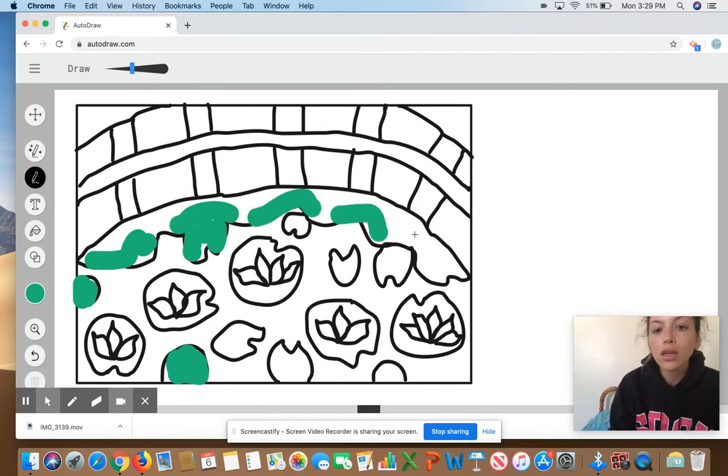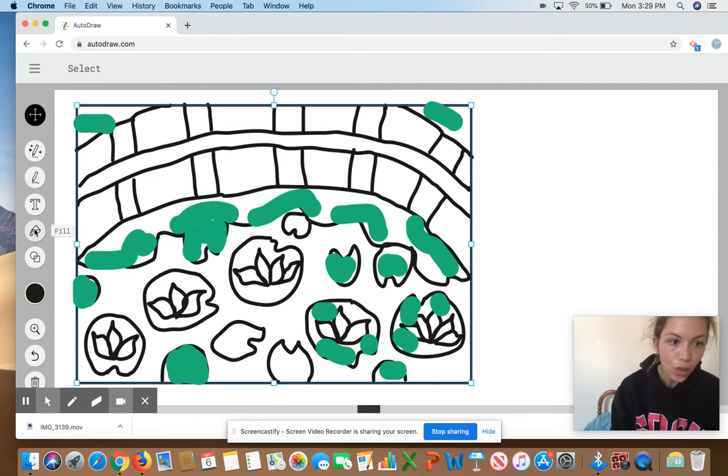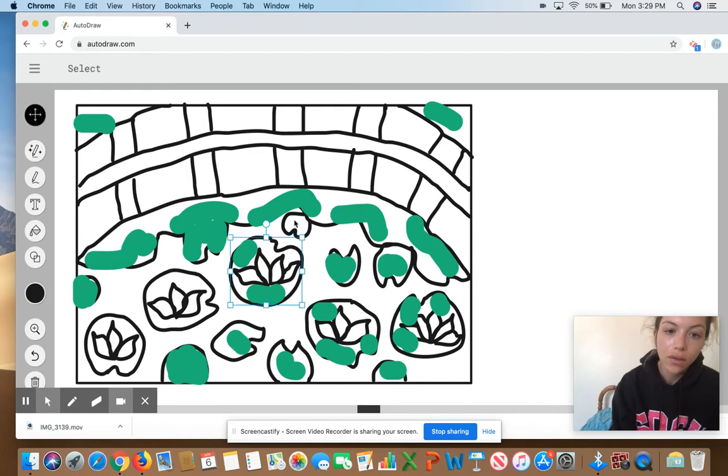So if you only have one green crayon or one green colored pencil, what you can do is push harder and softer to get those different shade ranges of green. But say you have 3 different green colors, you could use those 3 different green colors to get that layered look that we're going for.